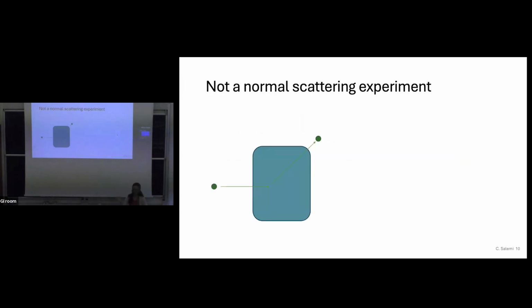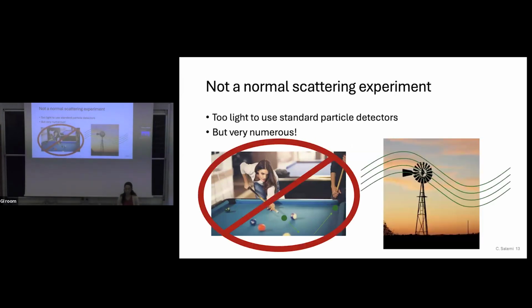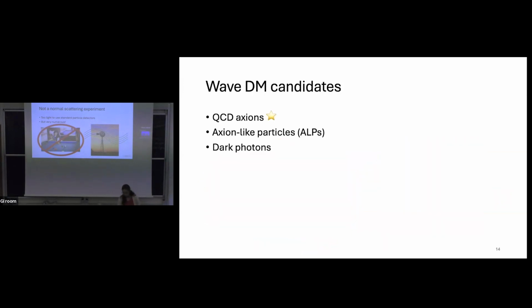Okay, and so I think you've already talked about this enough, but basically I like to have this sort of schematic picture of this when I give normal talks. You can think about the WIMP picture as a pool table where different balls scatter on the table, and you detect that an interaction happened if, say, a ball goes into a pocket. Whereas for wave dark matter, where the particles are way too light, you're looking for coherent interactions. This is more like a windmill, where the entire wind stream actually interacts with your windmill to see an effect. Individual air molecules, again, would not give you something you could detect.